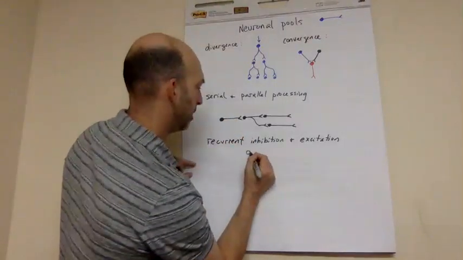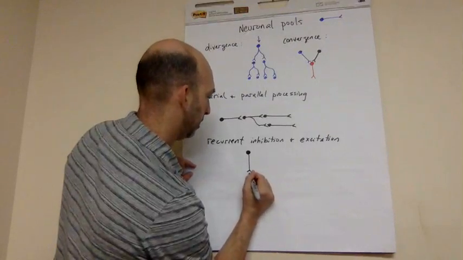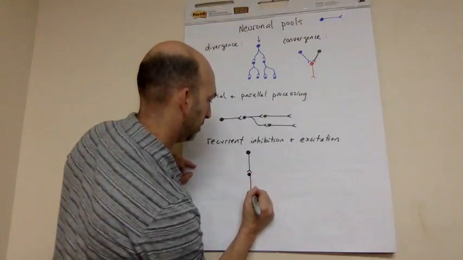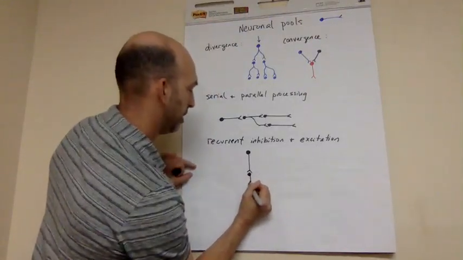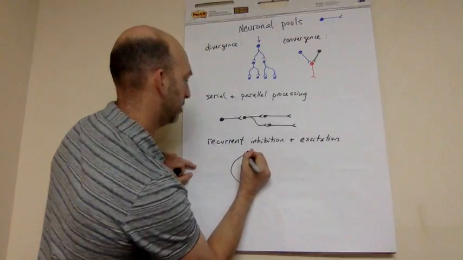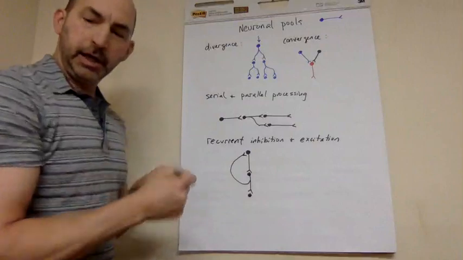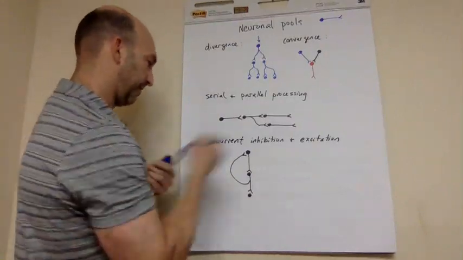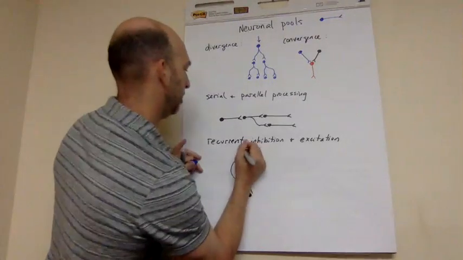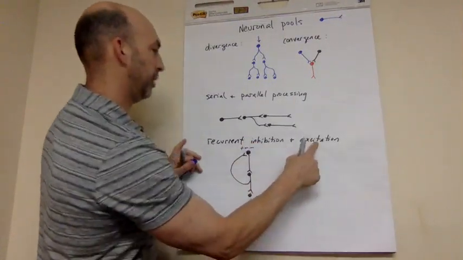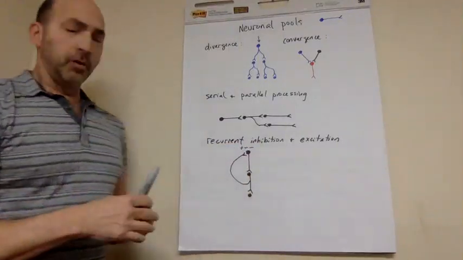I'll draw a single picture here, but we can put a plus or a minus on it. So what we have is one neuron connecting to another neuron, right? And off it goes to a target, maybe. But the second neuron feeds back, recurs back onto the first neuron. And again, that can be plus or minus, right? Stimulatory or inhibitory, plus or minus, right?